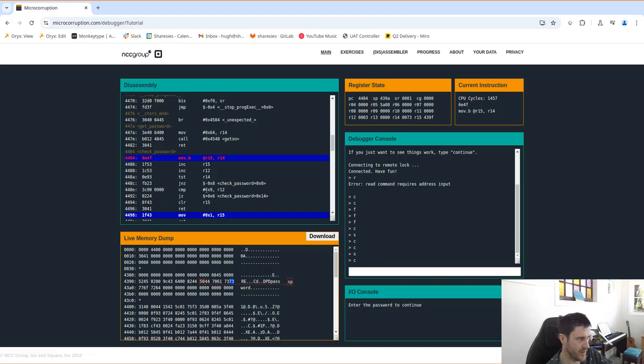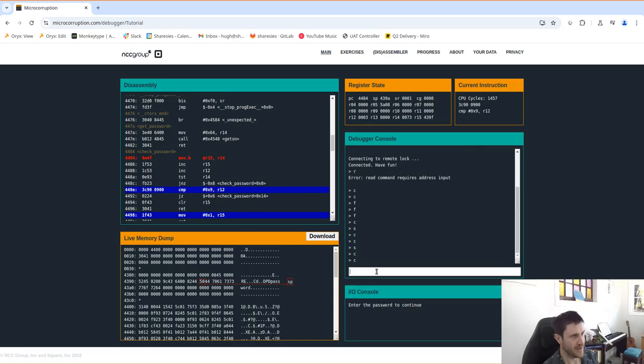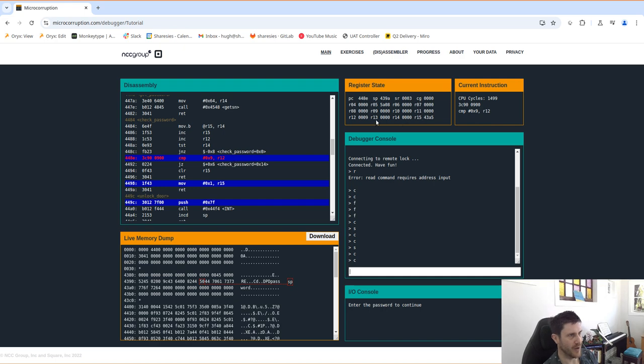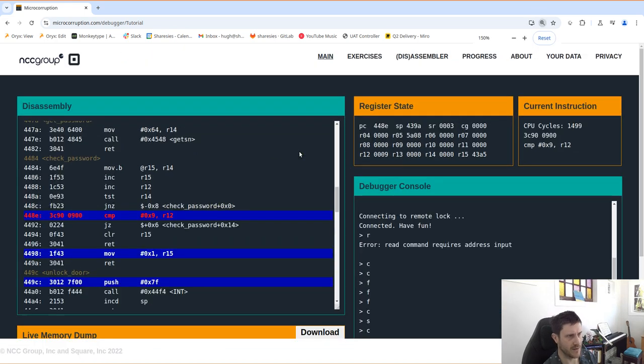If it was, it will then do a comparison on R12, and you might think R12 was just counting up each time this loop went round, so it's just going to be the length of the password, quite literally the length. It's not doing any checking of the actual password. If we continue and step to there, we can see at this point R12 is 9. I don't know if that is big enough.